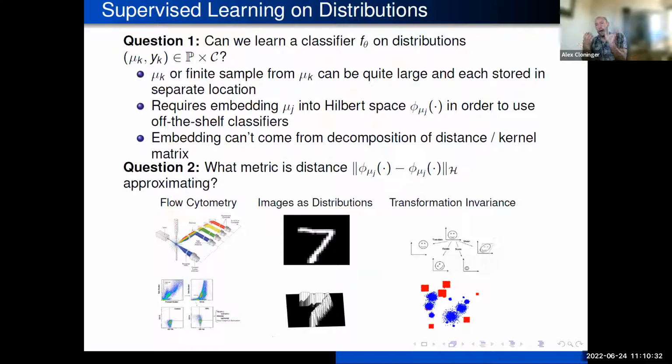Okay. I want to think about a different problem. I want to think about a problem where a point is not just a point in a vector space, but it's actually a distribution. Okay, maybe a distribution supported on R^d, or equivalently a point cloud. So the problems we're going to think about here are that you have a point cloud and a label for that point cloud. An example of this could be shape matching. A shape is a point cloud and that has a label.